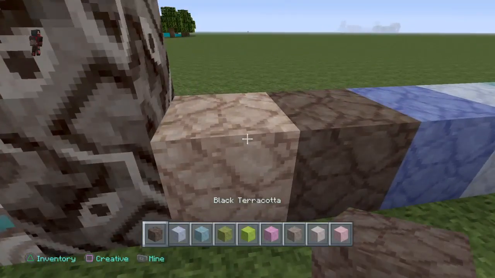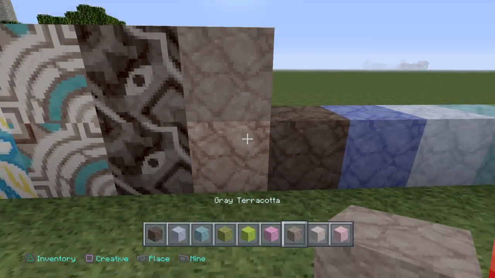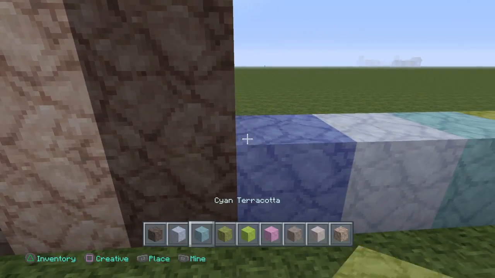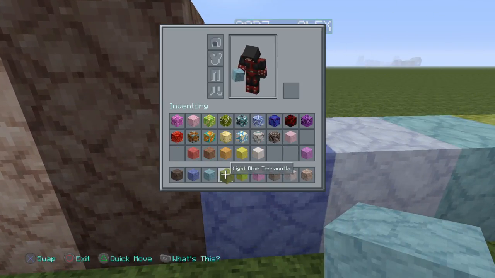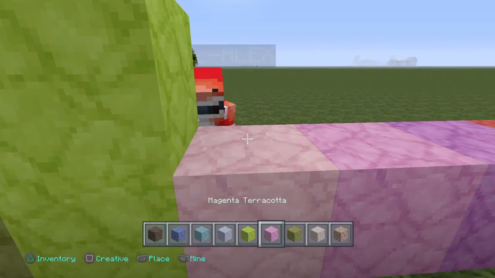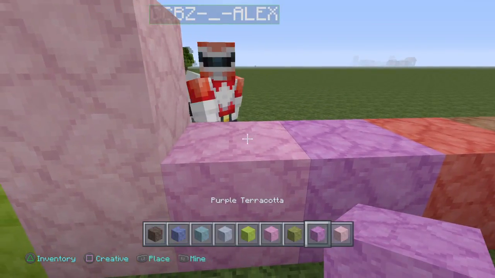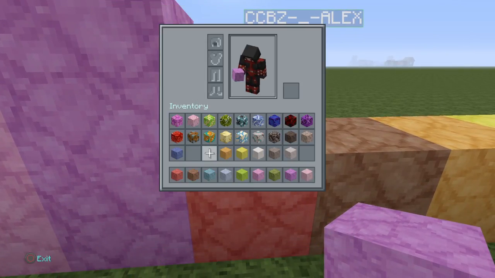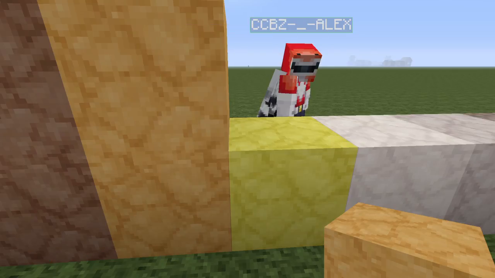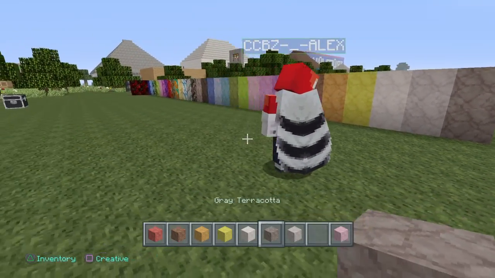Over here, they used to be called hardened clay, but now they changed the name of this. So here is not that color. It's right here. This is just the normal terracotta. Right here's black. Over here's blue. Light blue, cyan. Dark green, lime, pink, magenta, purple, red, brown, orange, yellow, white, gray. Well, that could be a nice pattern. And gray. So those are all the boxes.